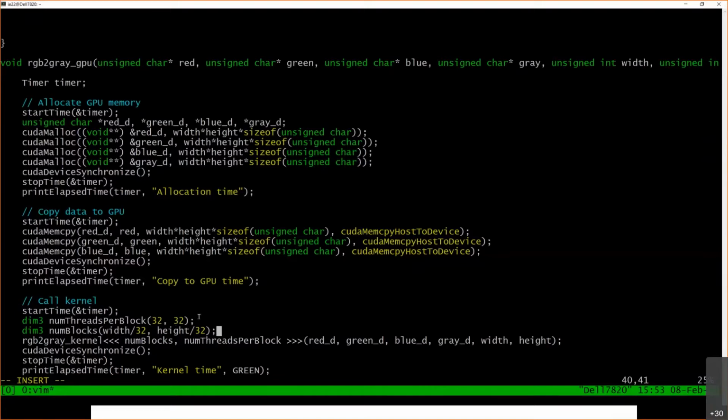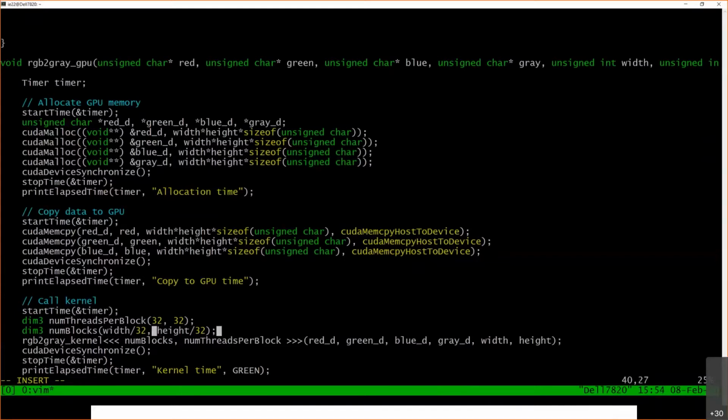One thing I need to do, however, is that width may not be divisible by 32, right? You guys remember, width may not be divisible by 32. So in this case, what do I need to do? I need to somehow take the ceiling.